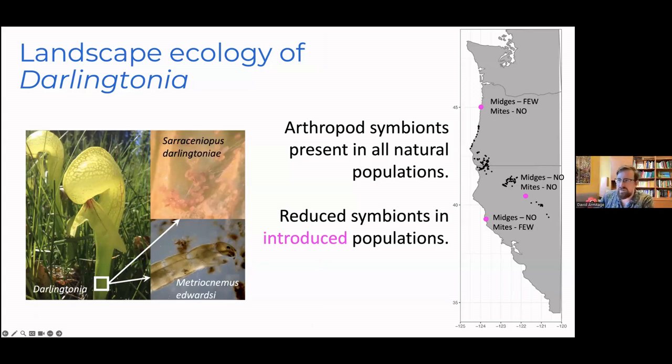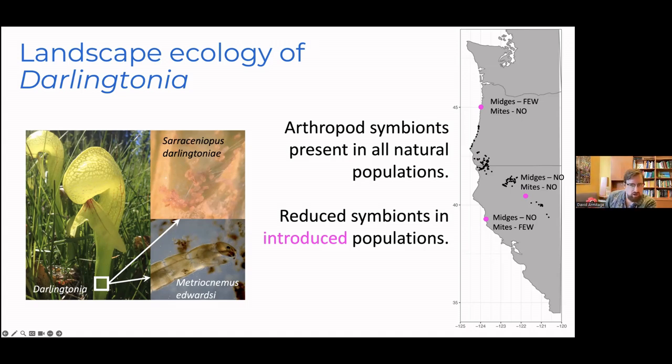First, we visited 3 sites that are putatively, maybe introduced. So there's this famous site down near Mendocino in this forest called Albion Bog, where you find Darlingtonia. You find a few mites in these pitchers, but absolutely no midges. As well as in this site here, this campground called Cherry Hill, where you again find no mites and no midges in these pitchers. And then up here in Sand Lake, I think we found one individual midge and again, no mite symbionts.